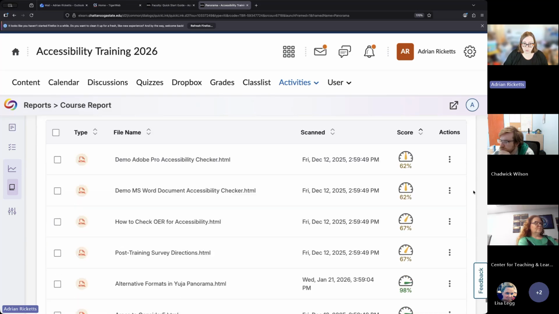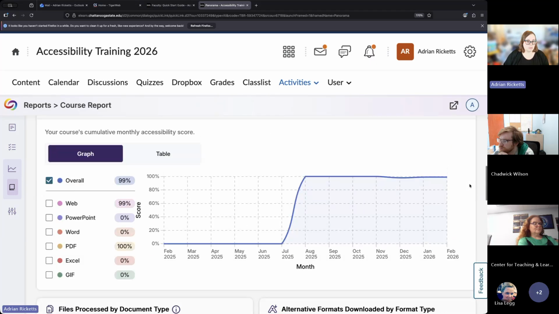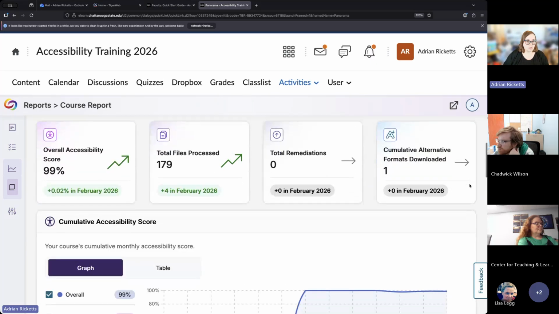A really quick note on the score. TBR has shared with us their expectation across the board of institutions, credit, and TCAT. The expectation is to get all courses to 90% in Panorama, and the scoring model has become stricter and has been adjusted at ChattState based on the requirements.